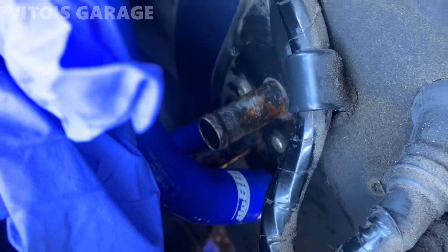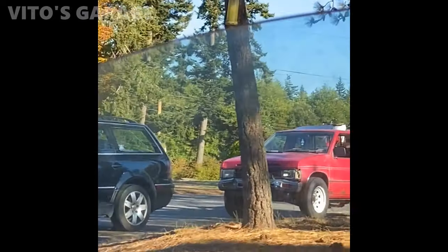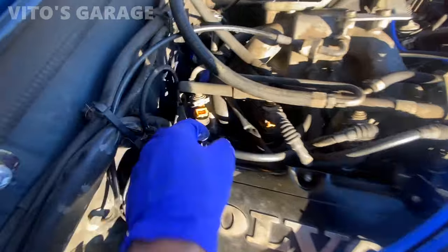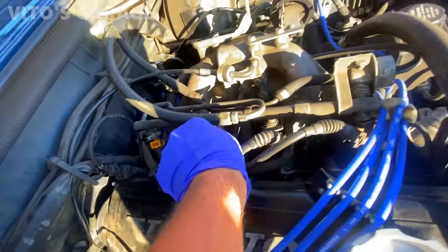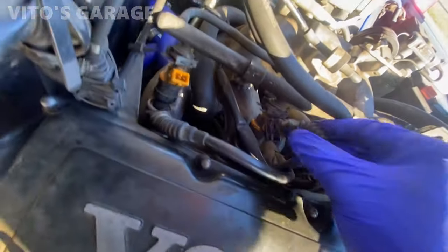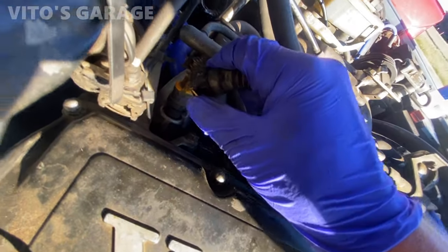Okay, so I cleaned it off here, and I put silicone paste on both of them, and now I can install these ends. There it is. All right, so installed all four clamps and everything. Now I can reinstall these injectors, and they just clip right in there. You have to squeeze it while you're installing it, like that. Squeeze and install.